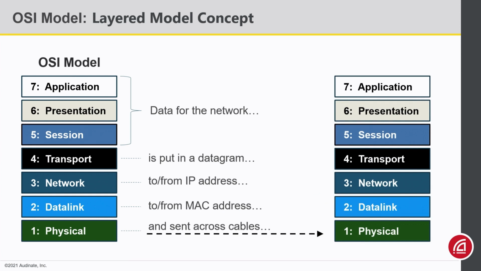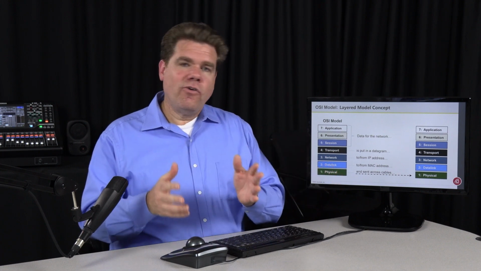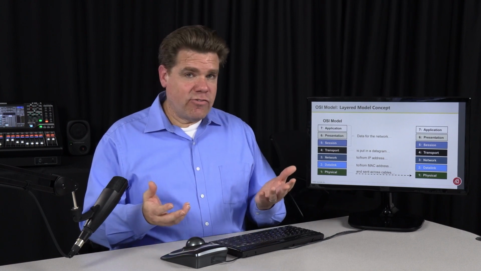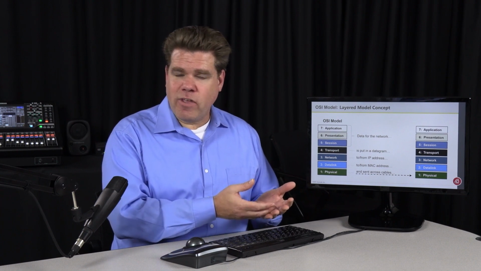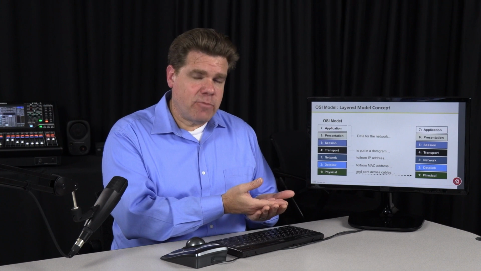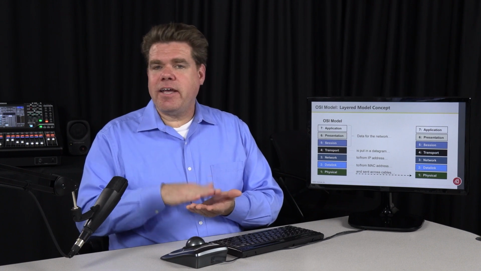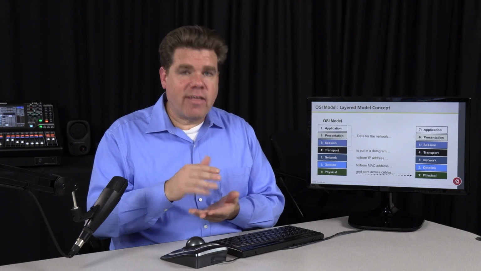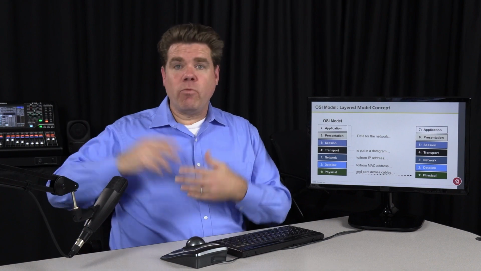So the electrical levels on the cable, the light in the fiber optic cable, the type of cable itself, all of that. So you might look at something like this and say, oh, I get it. So switches are layer 1. They're physical things. And to an extent that's true, but the transmitter that you had was also a physical device, and we didn't have a problem seeing the logical layers in there, now did we? So when a switch receives this, that's physical layer, and then it comes up and says, okay, I need to look at the MAC address to know where to send this. When it's doing that, that's layer 2. If we're in a router, we're up at layer 3 because we're looking at the IP address and saying, where do I need to send this?